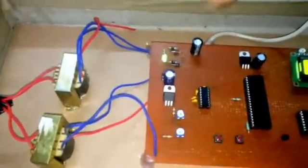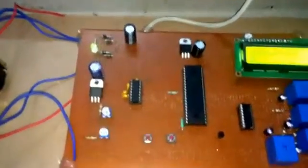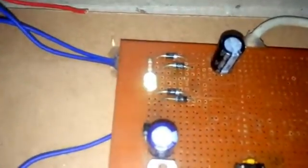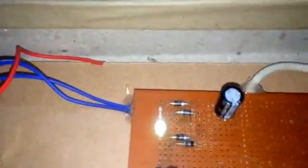Now I am explaining you about this circuit, this whole circuit I am going to explain you. Here I'm getting my 12 volt supply, and this 12 volt supply is converted. This is LED which is glowing, you can see that I'm getting the supply here, and these are the diodes which are connected. These are made bridge rectifier to convert the AC supply to DC supply.